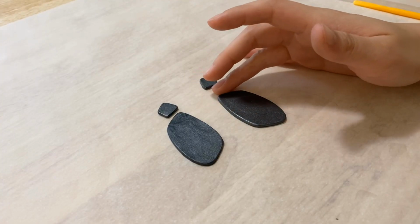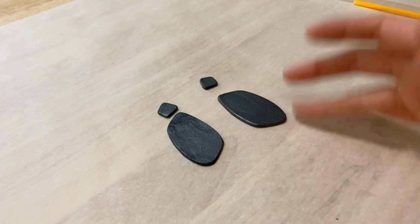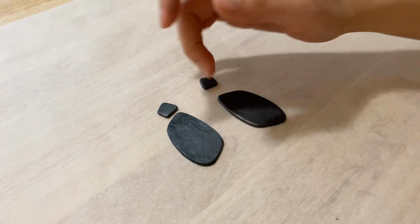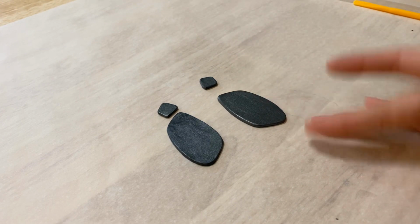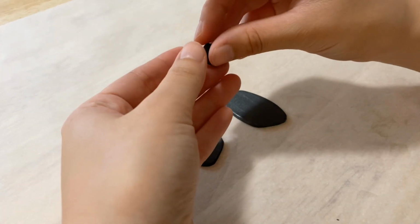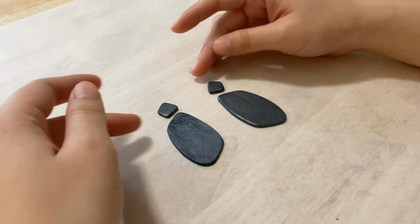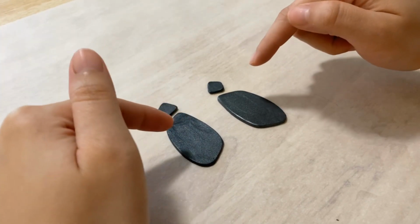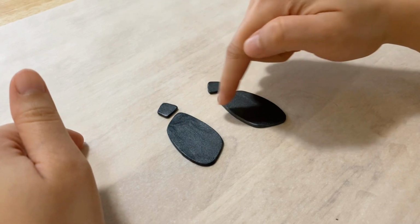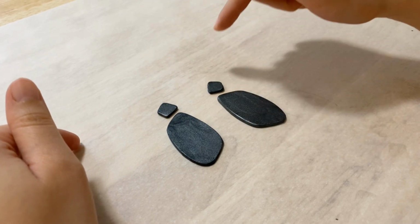I also like to run around the edges like this, and it really helps make it look a lot neater. And if you notice closely, these 2 shapes are reverse shapes of each other. That's because I have a round face, and it's to avoid having the shapes bump against my cheeks.